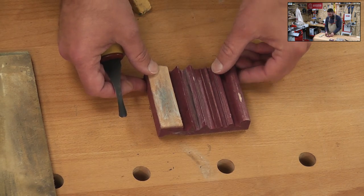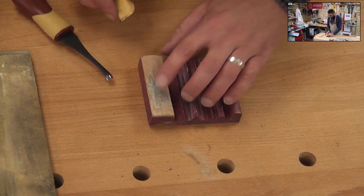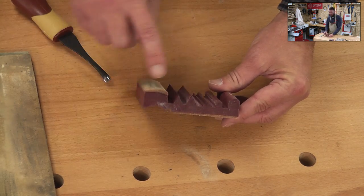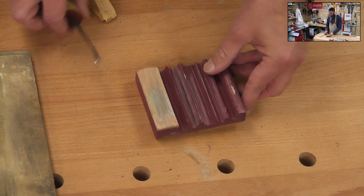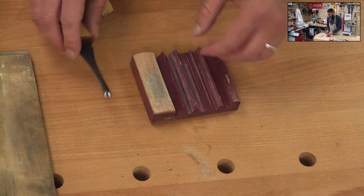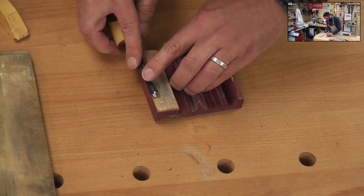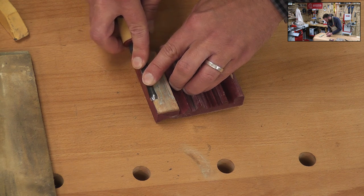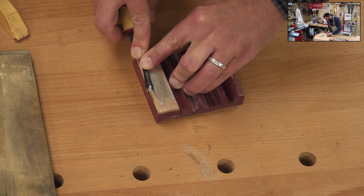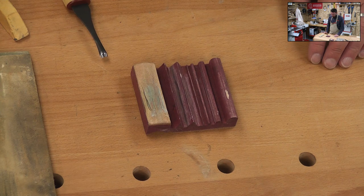So we can flip this over. On the Flexcut slipstrop, we've also got this slightly domed or kind of rounded leather here. And again, just get that in the flute. That's dragging on those two edges at the moment. So let's load a bit up on the side. And we can just use that to polish that inside bevel off. And that usually only takes a couple of strokes. You don't need to polish all the way.